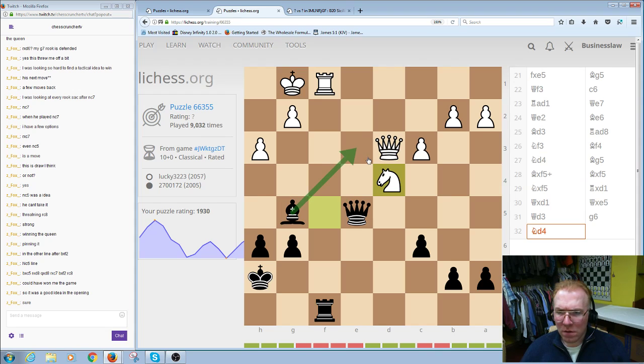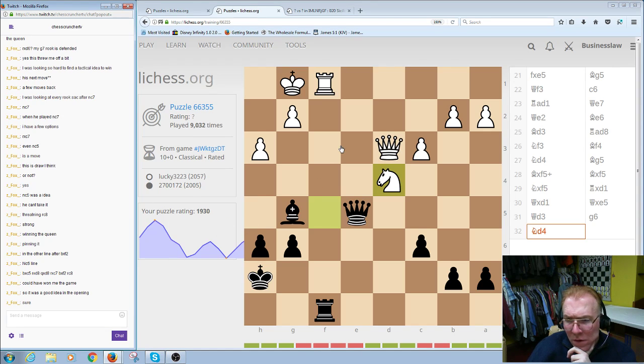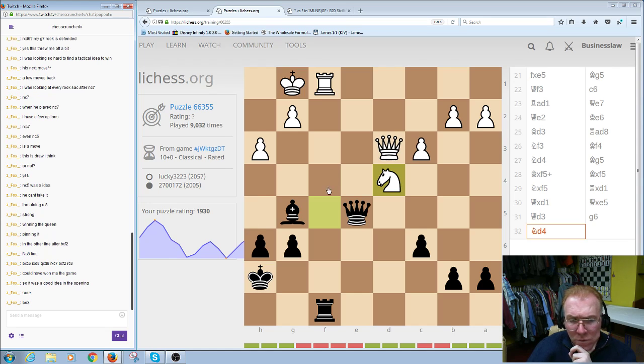Okay, if we checked here, king would move, takes. I don't know if that's 100% the best idea. Let's see. What do we got here? B3, that's what I was thinking. Okay, let's try bishop b3. That check, king was over.